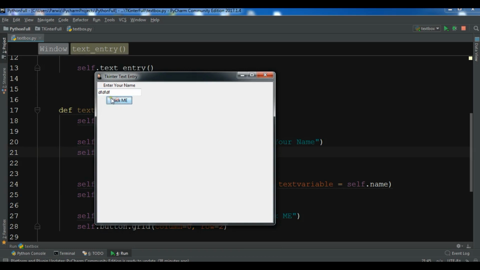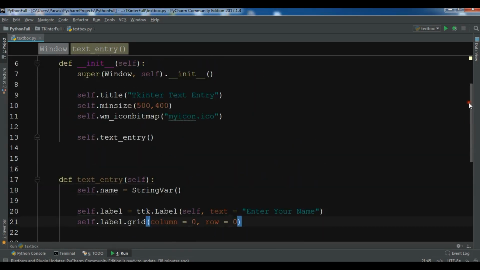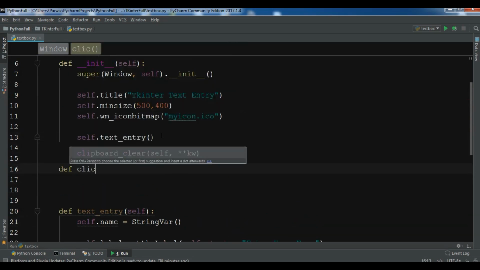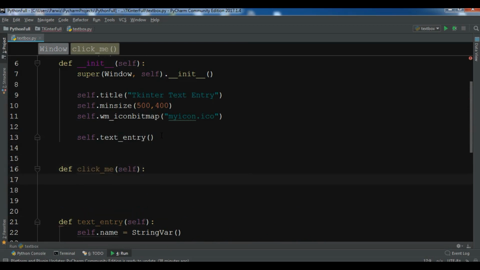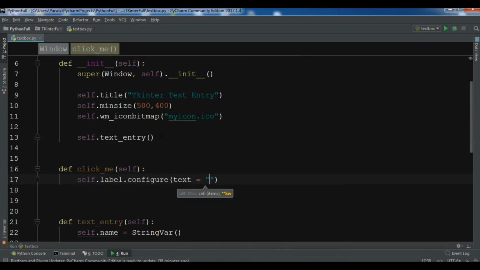So right now we don't have any functionality for the click me. Now at the top let me create a method for the click me, and in here I want to change the label text when a user clicks. I want to give the text hello and whatever the user writes in the text box.